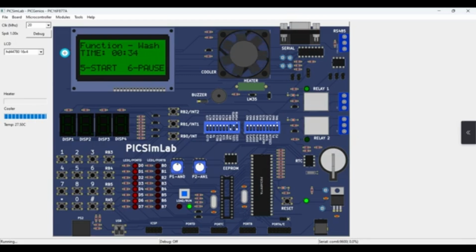There are three functions of wash: wash, rinse, and spin. So at the 30-second mark, it went to the rinse mode, and at the third second, it will go to the spin mode.